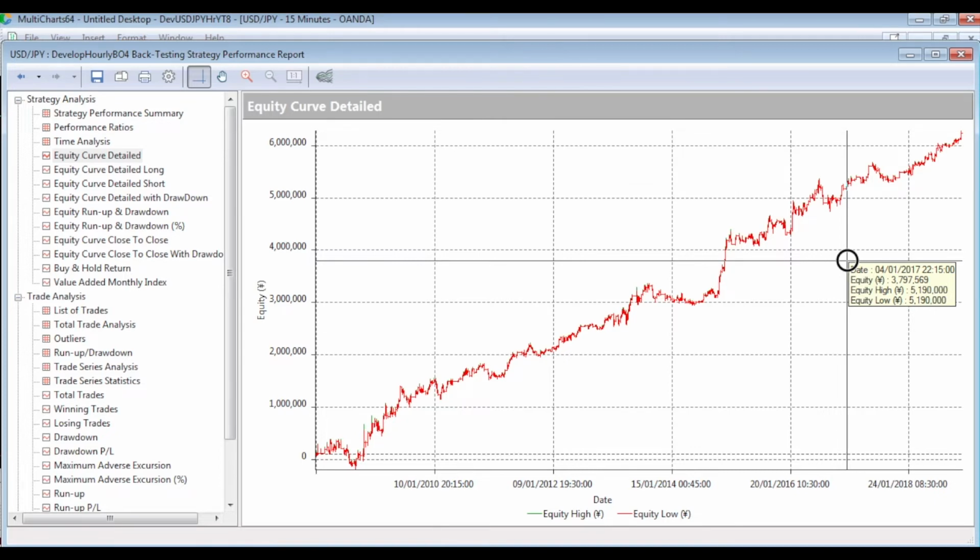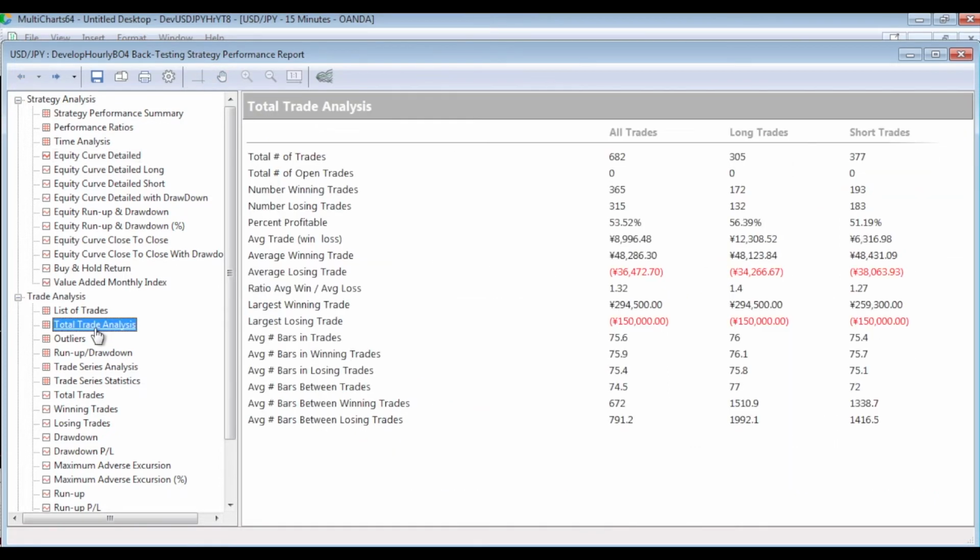If we look at the average trade now for this set of inputs, we have an average trade of 8,996 yen compared to before, which was 8,945. So if anything, it's got ever so slightly stronger in that last 2 periods of out of sample. So that's very pleasing. What we can do, we can actually look at that 2 years of out of sample data just on its own.